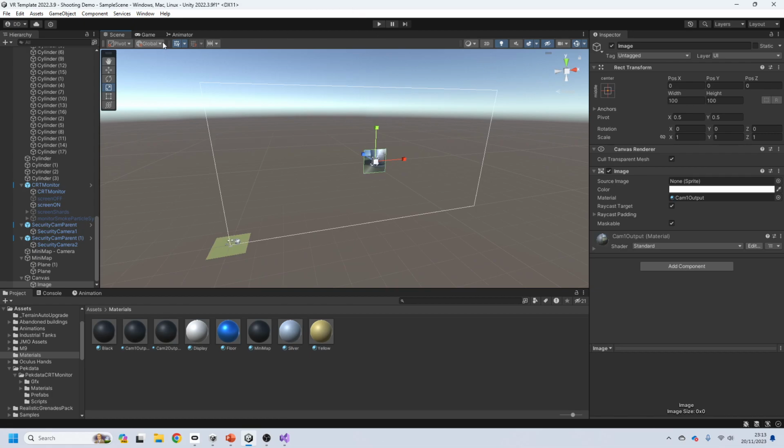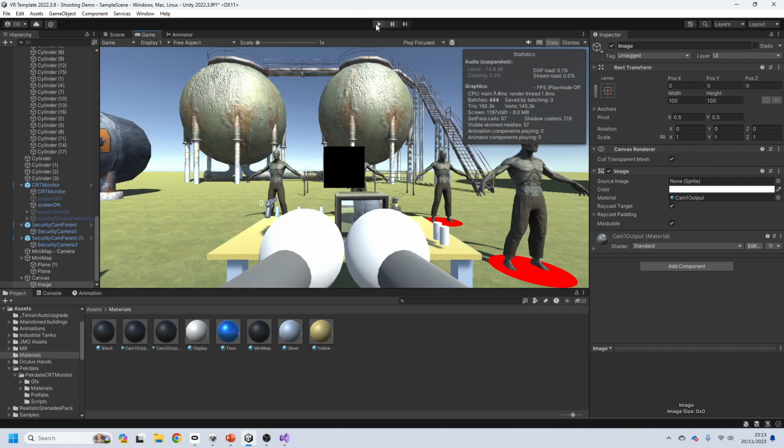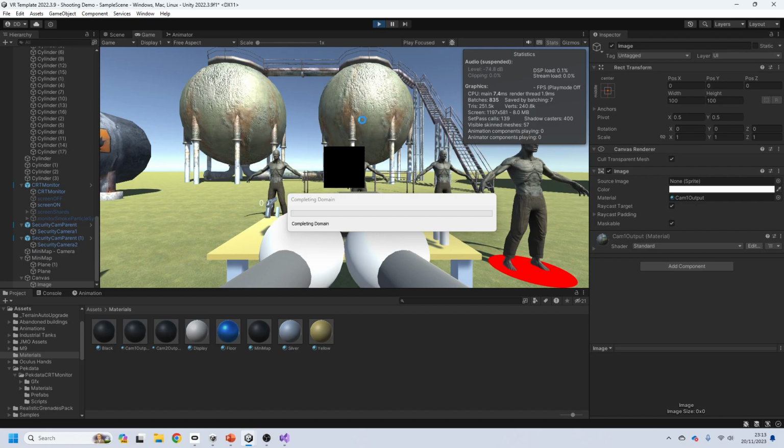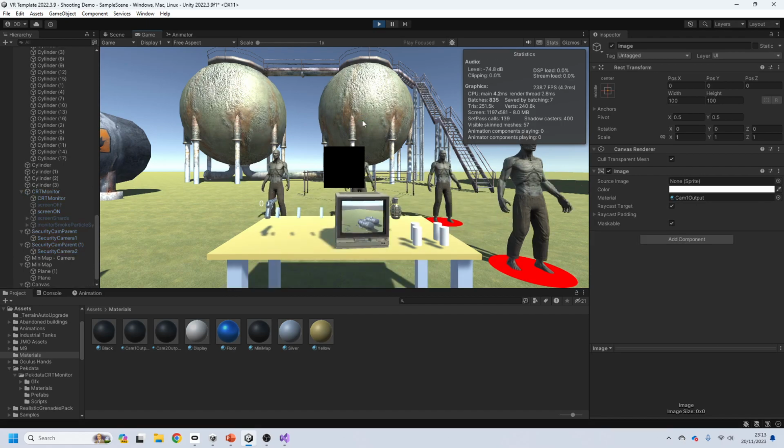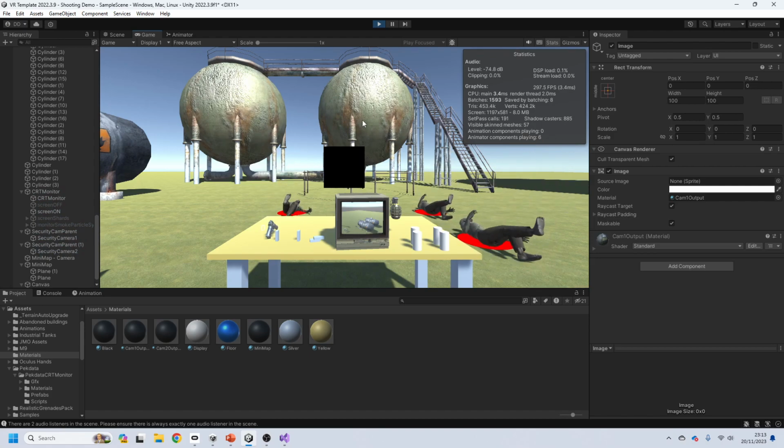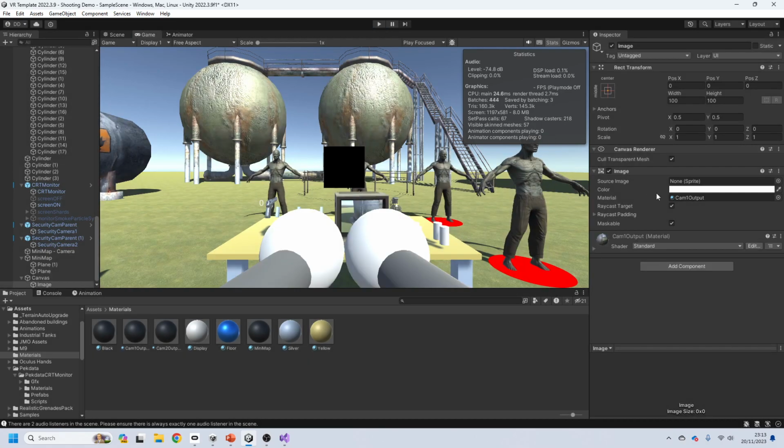There you go. Ooh, why is it black? That's the question. I am confused by this.